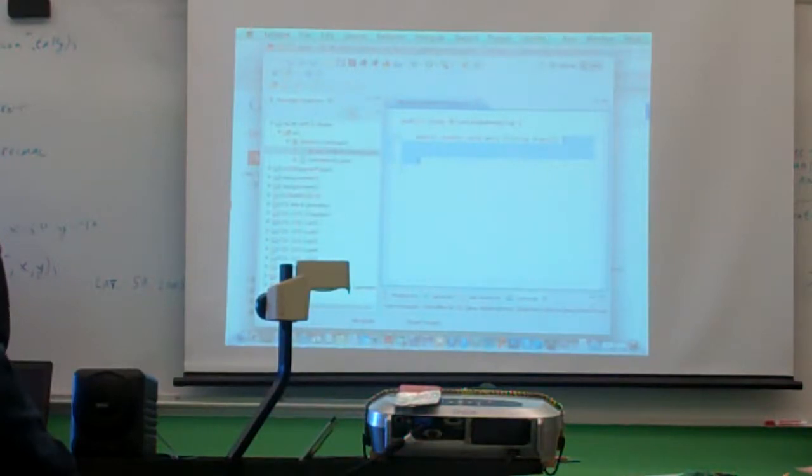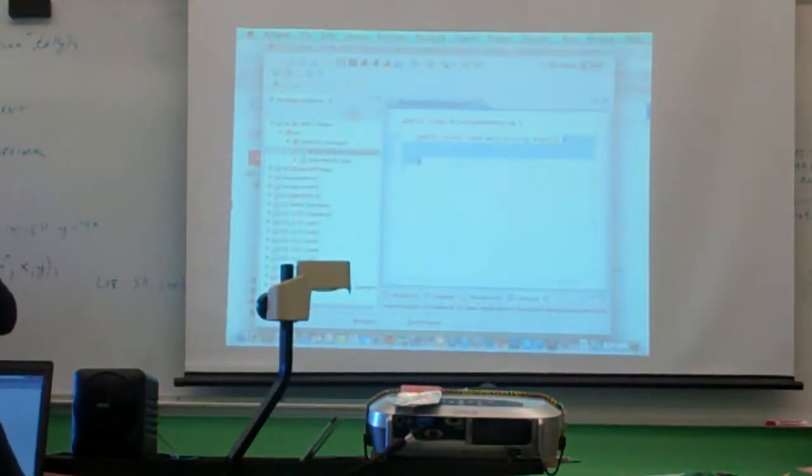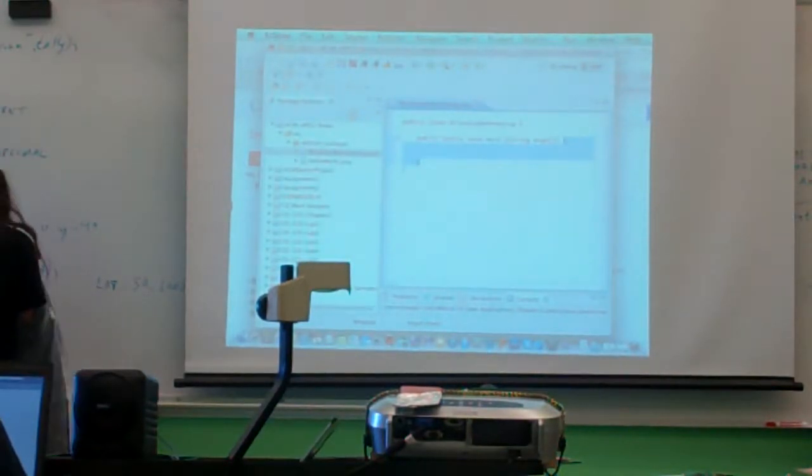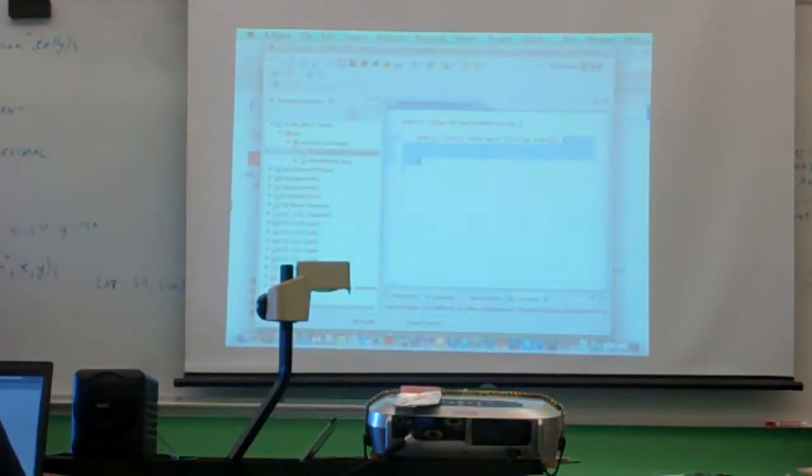So basically, for those of you who weren't here for previous classes, a block is a chunk of code that's enclosed within these two brackets. Who does not understand what a block is? Because I have to go into a really long explanation if you weren't here in the last class. Okay.